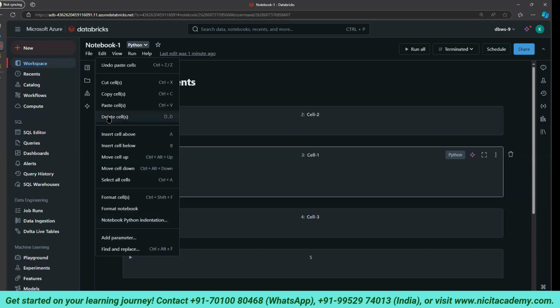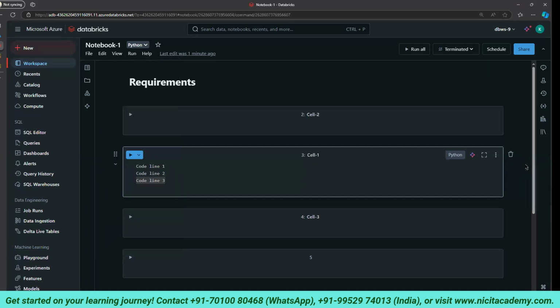Kamal, I have a question. What exactly are you going to do here in the notebook? See, a notebook is like a work area where you are going to write the lines of code. All the code we write in Databricks is going to be in the notebook.